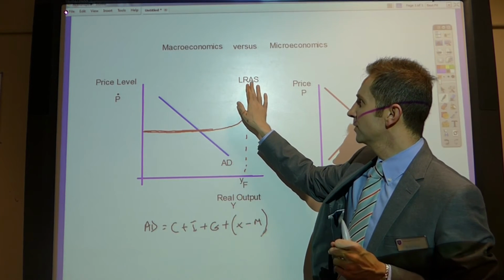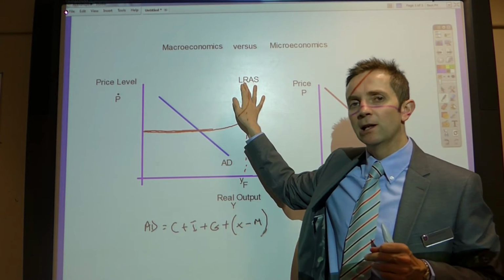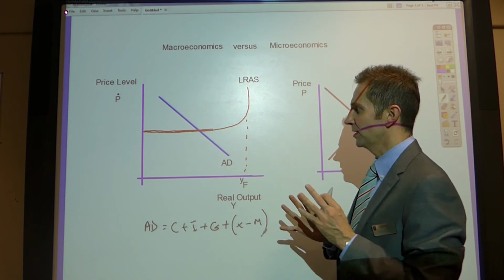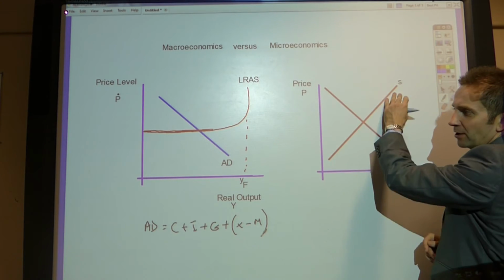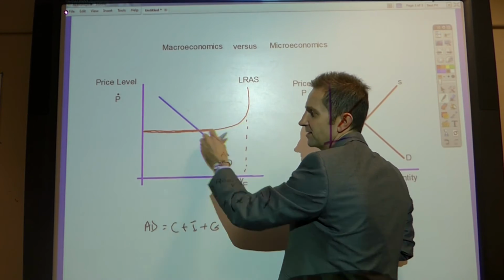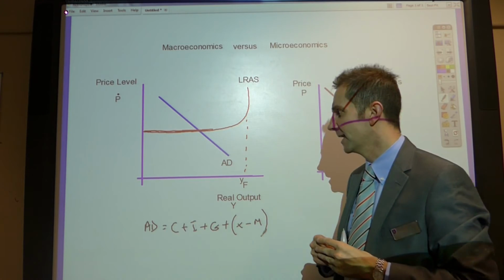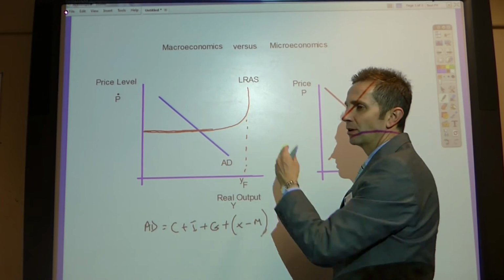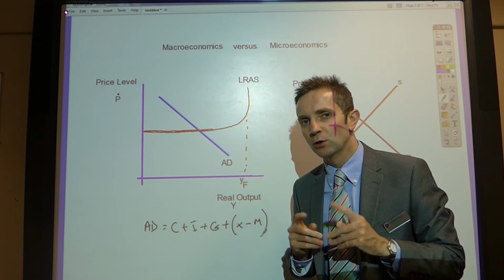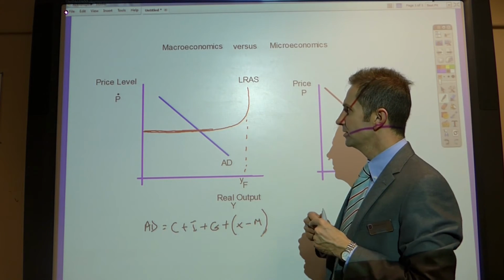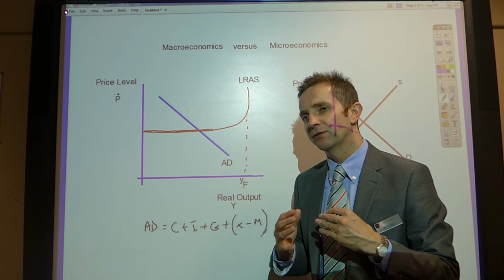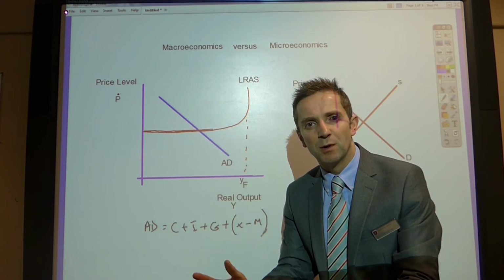Supply, again, we're talking about aggregate supply, and we're calling this one the LR, that is the long run aggregate supply curve. Now, the interesting thing about this one is you can draw an aggregate supply curve straight up and down like that, but certainly those of you who go on to do A-level, it's nice to become familiar with this style, because this is used very frequently in A-level study. So, aggregate supply is the total supply from all economic agents in the economy, not just from one single firm.